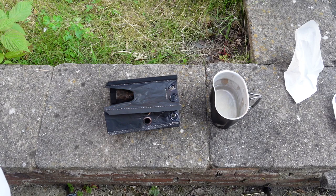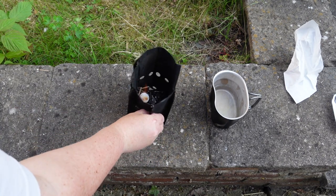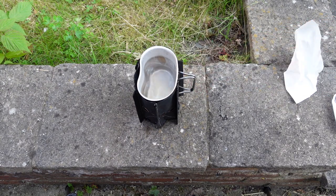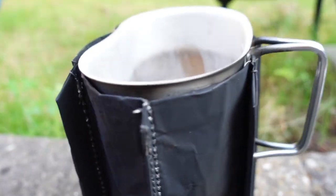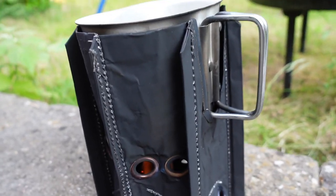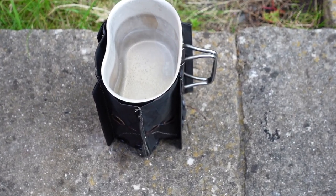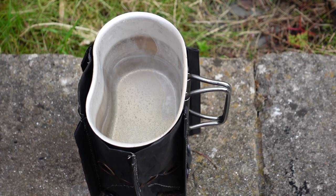Okay, so appears to now be lit. Flip it over, lock it into place. And there's a will, there's a way. And back again with the water. So this time you can see in there that the flame's a lot more subtle. It's not noticeable out the sides. Now you're probably thinking, why didn't I use the lit fire lighters? Well, it's just more fun, isn't it, to use matches. That's what you'd have in the field. You wouldn't have already lit fire lighters. And there it is, guys. As you can see, the last method starting to come to a nice, gentle, rolling boil.